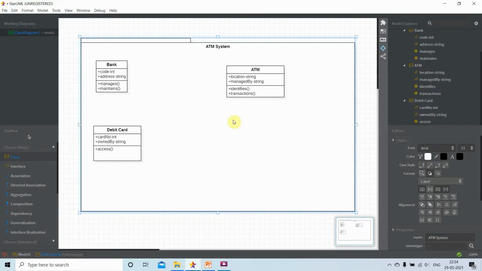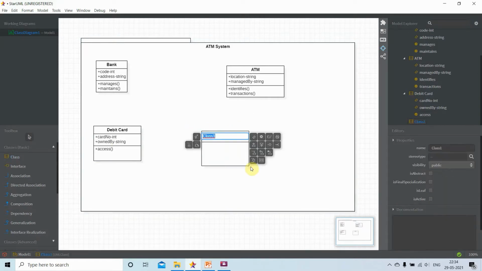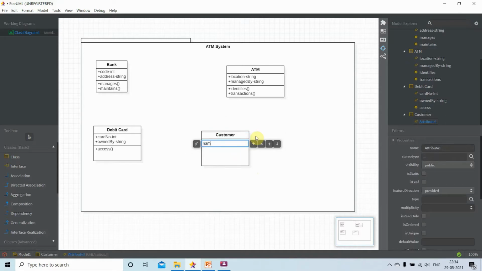Now we will create another class called customer. Attributes of customer are name. Data type of name is string. Address.